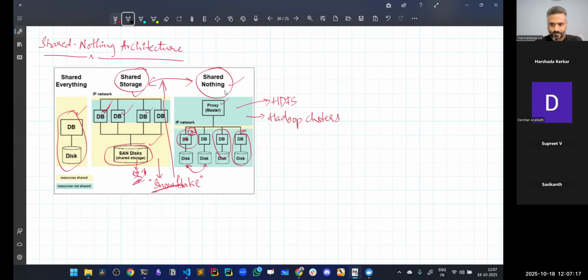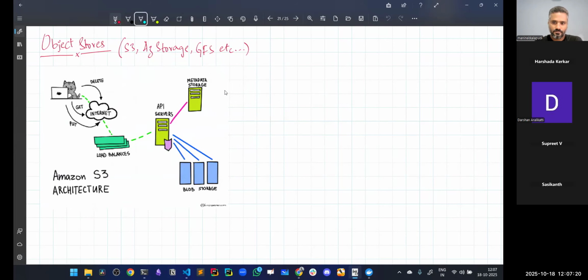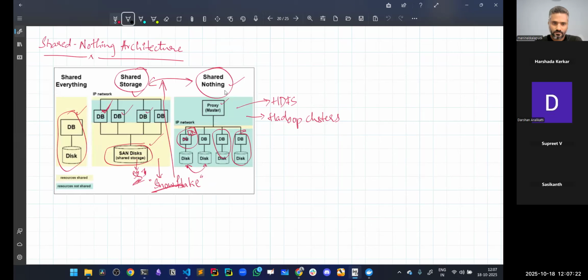Any doubts here? So here the nodes means the server compute. Yeah, just compute nodes. What I can do is I can say that I can use the latest Intel Xeon processor here, but I'll have only like 30 GB or 10 GB disk internally for these nodes. This is basically just to store runtime data. That's it. Just the operating system and runtime data. This is not used for data storage or anything like that.